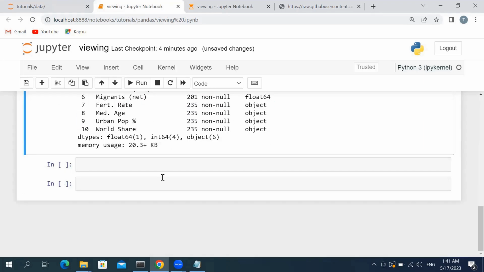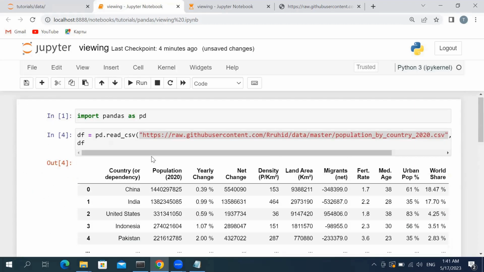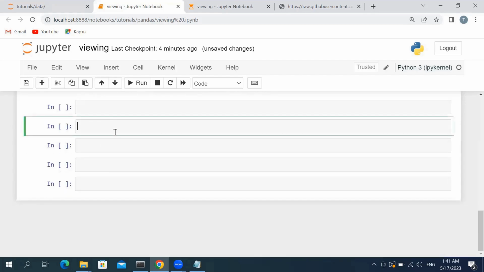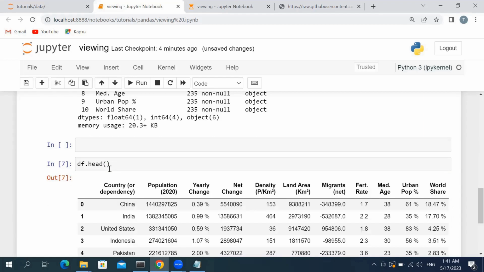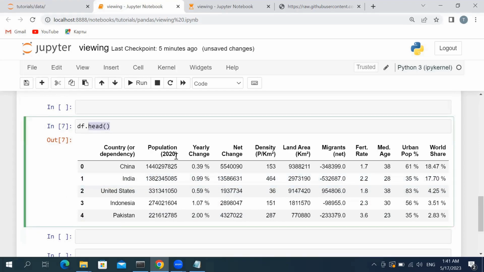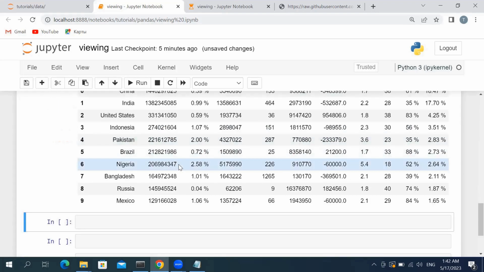You could see we could also print the first and the last 5 rows inside of the data, or several rows. How should we do this? If you want to print them out, you could see that this data is large, but if you want to print out the first 5 rows, it will automatically print out these first 5 rows with the help of this head method. By default it prints 5 rows, but if we want to specify how many rows we are going to print, we will just type in 10 instead of nothing, and click enter. It will print out the result.